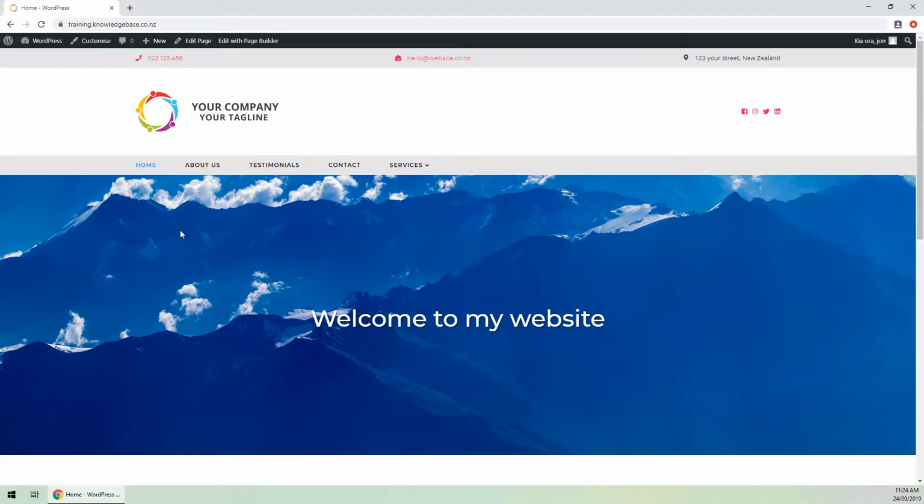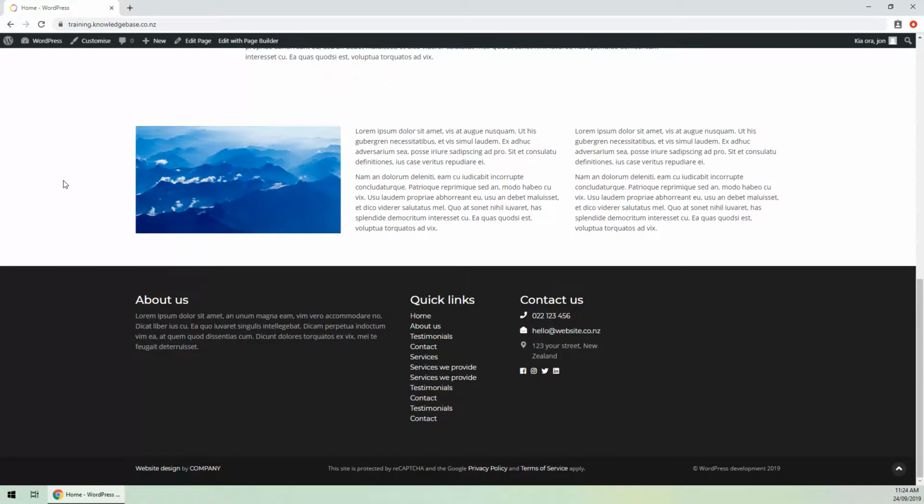Widgets are elements in your website, generally that are consistent throughout your website. For instance, this section here, this phone number, this text, and this address, they are all displayed in widgets. If we scroll down to the footer, this About Us section is also a widget, same with the quick links and this Contact Us section, and these text blocks down here.